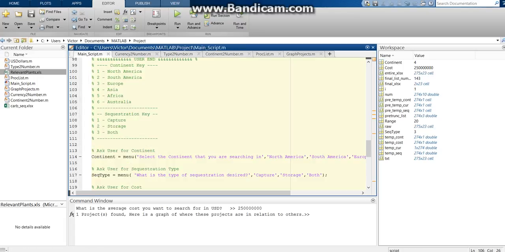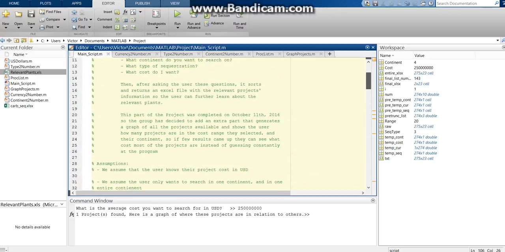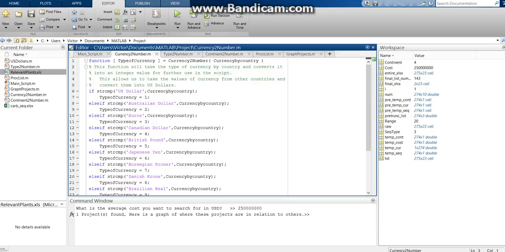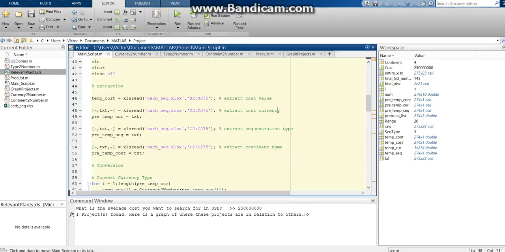Now, the way these are used is when we process the list. We need to process the list in our own way. So we use XLS read. We read each individual column that we need, and we extract the text of the cost currency. The cost currency is in many different strings. There'll be Chinese yuan or Japanese, excuse me, Japanese yen, all these things. They're not numbers, and it's really hard for a computer to read numbers. It's kind of a pain to keep reading strings, so we just organize them into numbers immediately.